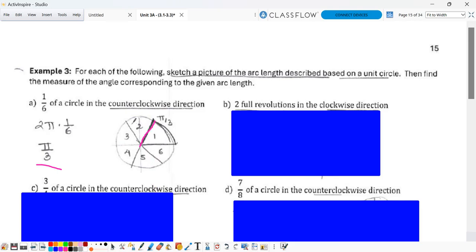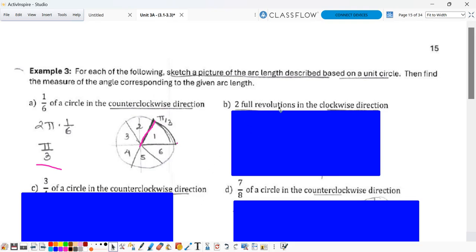Now, I divided this into 6 because you are making a whole circle and you are making 6 parts. So informally, I'm going to already explain that pi over 3 is a very special angle, 60 degrees, and you have to have a clear idea that this is 0, this is pi over 3, 2 pi over 3, 3 pi over 3, 4 pi over 3, 5 pi over 3, back to 6 pi over 3. But we are going to look at that in more detail in a couple of minutes.